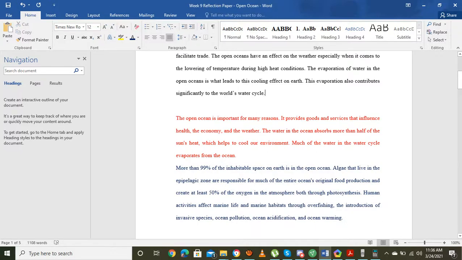So from that section, we'll say more than 99% of habitable space on Earth.